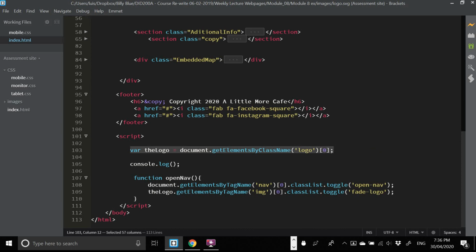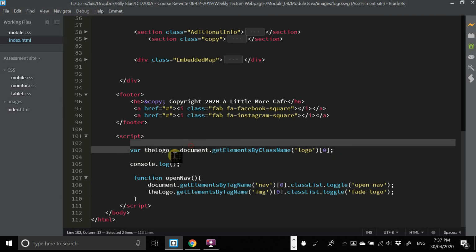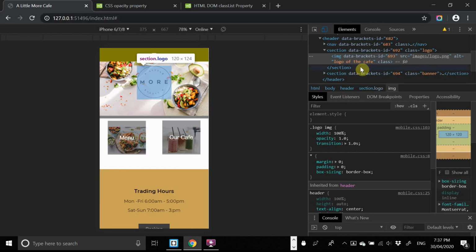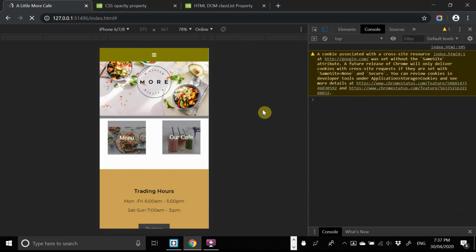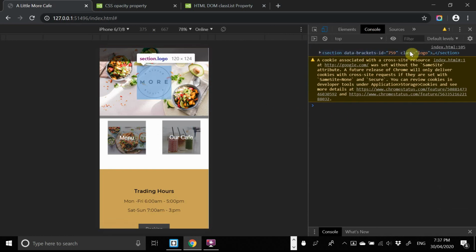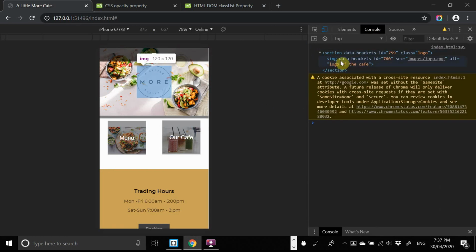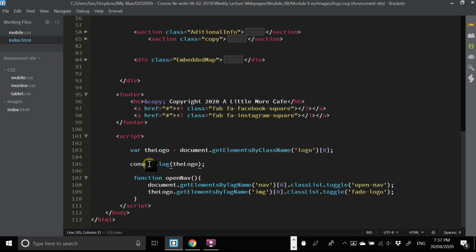But in this case, what I needed to do is create a variable that holds the logo item. Okay, and if you look at the console, I'll tell it to show you what the console does. So let's save that. And here's my console. If I refresh, you can see that now it's selected the logo object, which has the image inside. So now I need to pick the image that's inside of that variable. And that's where, down here in this line, the logo dot getElementsByTagName. So now I'm getting the image inside of the logo.